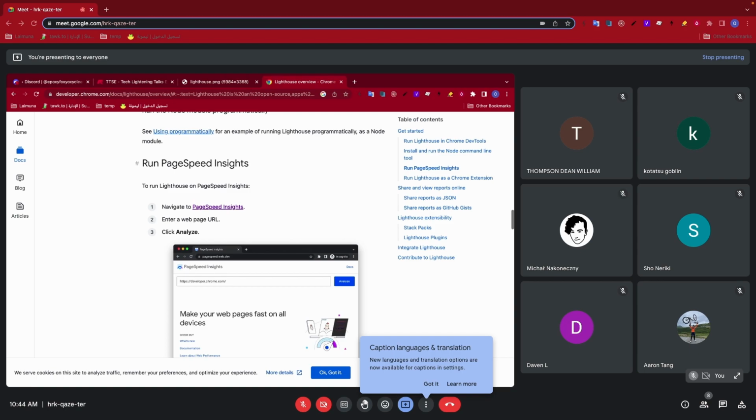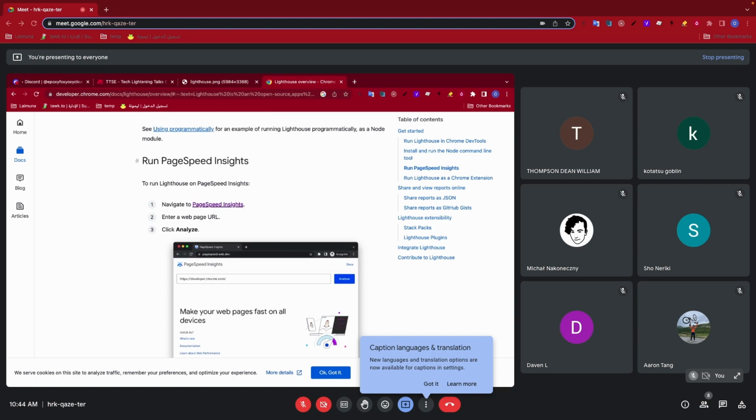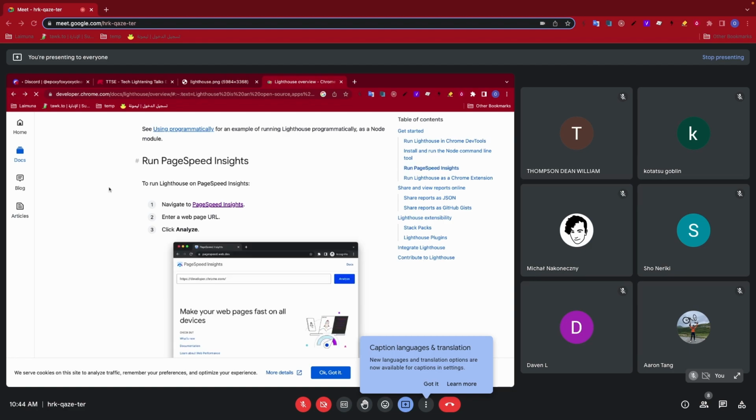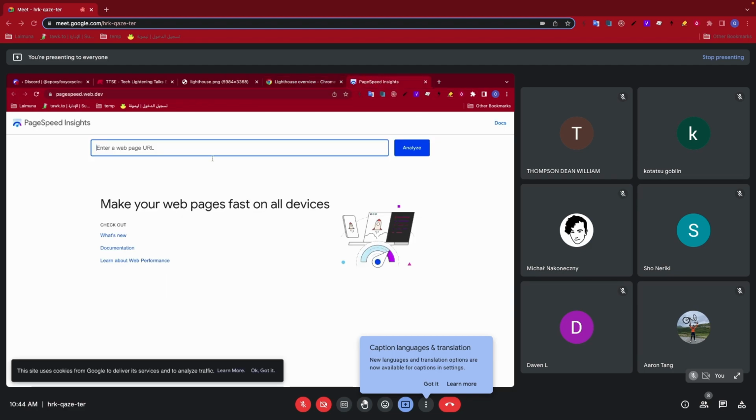The fourth option, which is the option that I'm going to use today for simplicity, is the web UI. And we have this tool called PageSpeed Insights, which, I'm back. This PageSpeed Insights will allow you to run analysis without using your local Chrome, which could be very useful. So we're going to run a test now and see how the results are created.